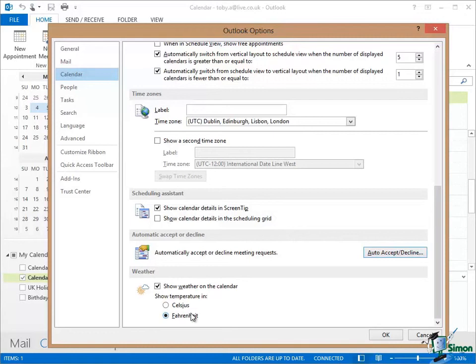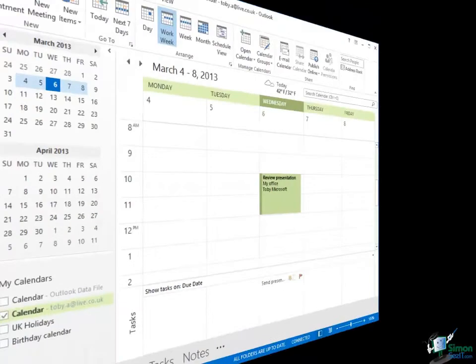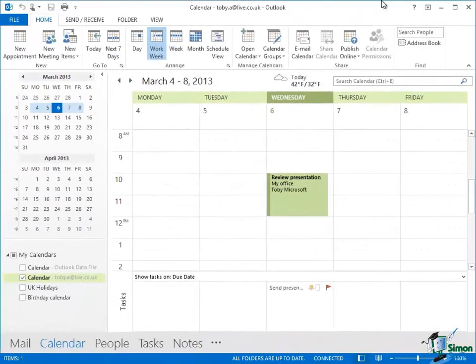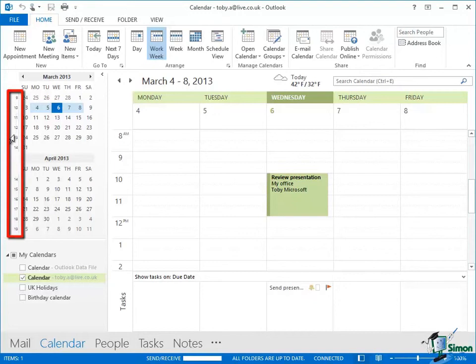I want to just now quickly show you what a few of those have achieved. So first of all, let's look at week numbers. If you look at the little date navigators on the left here, Sunday, Monday, Tuesday, Wednesday through Saturday, the tiny little numbers to the left of the days of the month here, they are the week numbers in the year. So it's currently March 6th, the Wednesday.